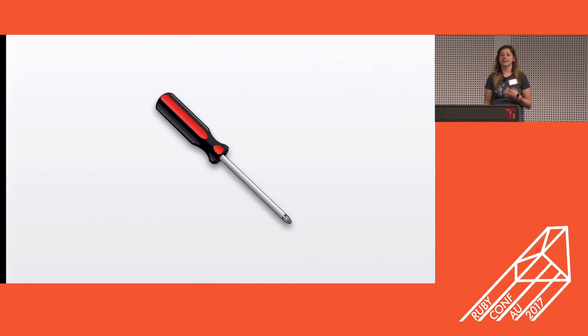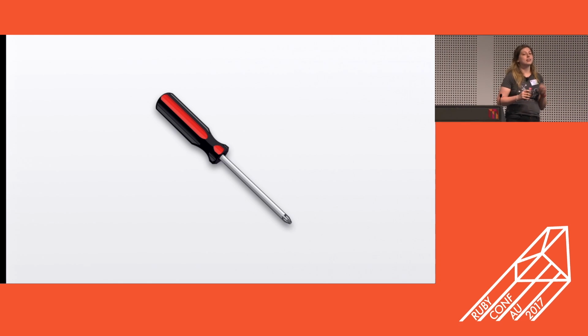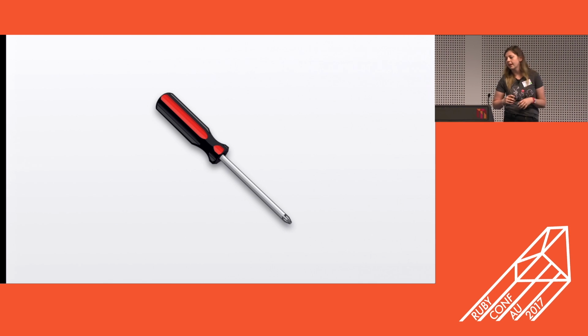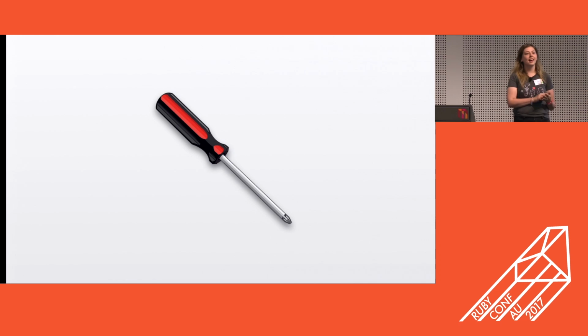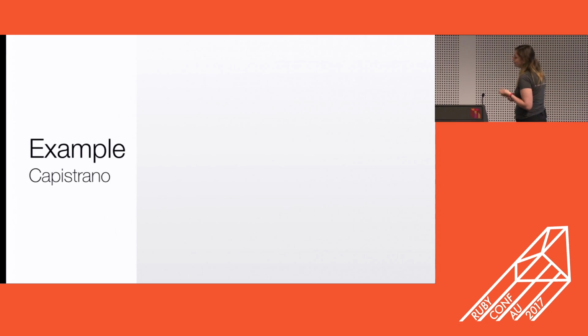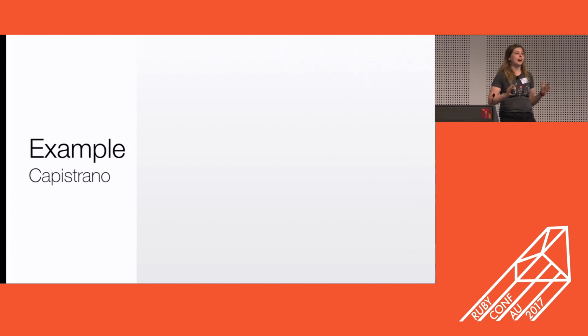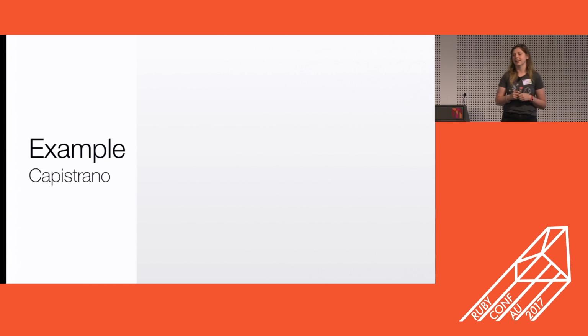The second tool we're going to look at is called the screwdriver tool. Now, this is a tool that focuses on solving just a single problem, so it's very small in scope. And for an example of this, we're going to have a look at something I hope most of you are familiar with, which is Capistrano. Capistrano does one thing. Its goal is to provide you with repeatable deployments of your application.